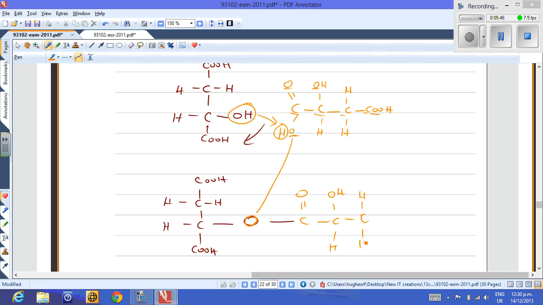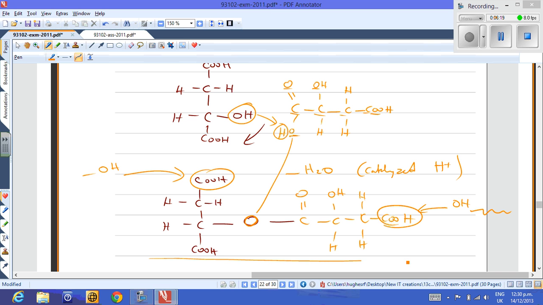And the loss there of H2O, loss of H2O, and this is catalyzed by acid. So this would continue. This carboxylic acid group could form an ester linkage with another alcohol group on another monomer right there. And this carboxylic acid group here, for example, could form an ester linkage with another OH group on another monomer, and then it continues, and then you're forming a polyester. So this here is an ester linkage. So that's the potential for compound C to form polymers.